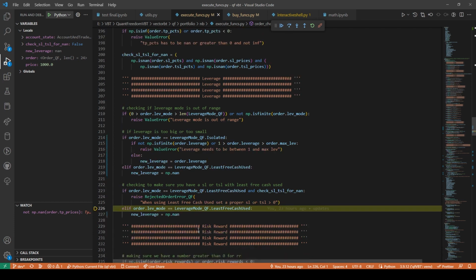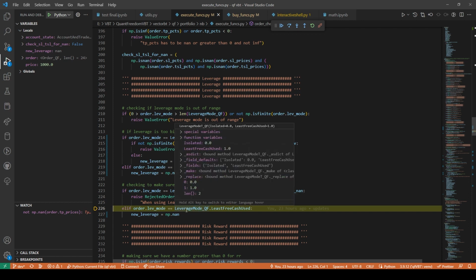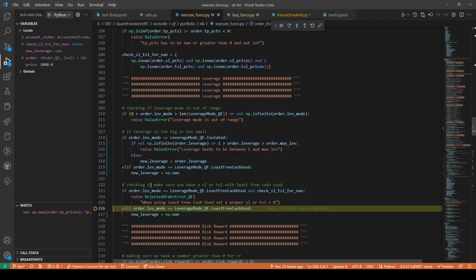So that's true, that makes sense. Wait, what? I don't need this. Right, I don't need this, because order leverage mode is this.